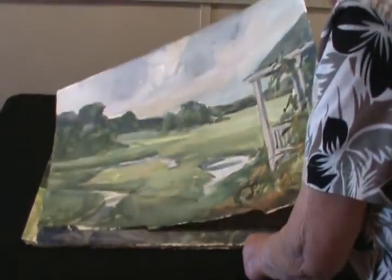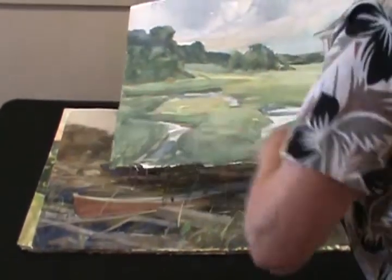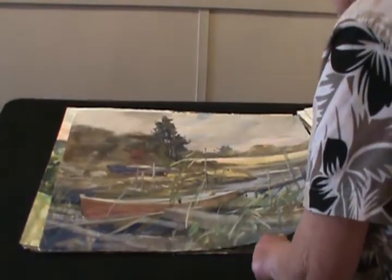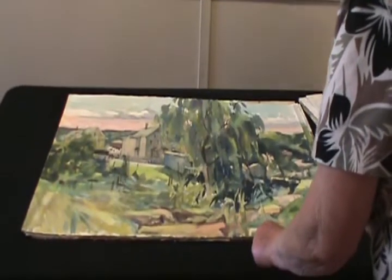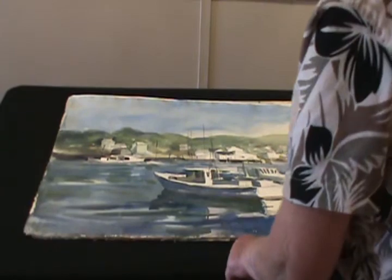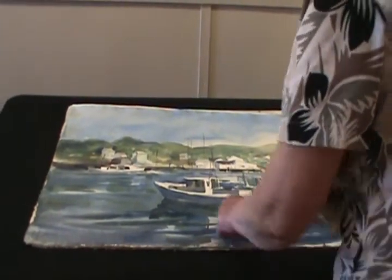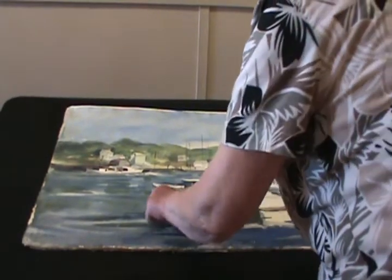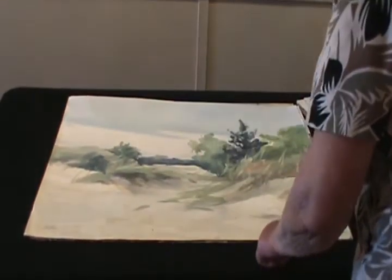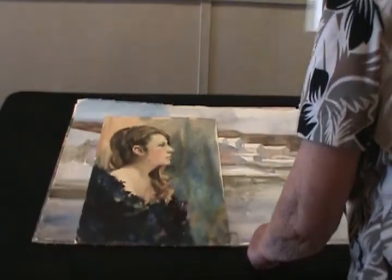This is behind Farnham's. The marshes, everything long. The whole painting is long, including the paper, at the Essex Boatyard. Ledgemont Avenue, behind the North Shore, extending the color, extending the white and shadow. Get those values right, the water. See, everything's darker, but the values are reading true. Wingashi Beach, so light and airy.